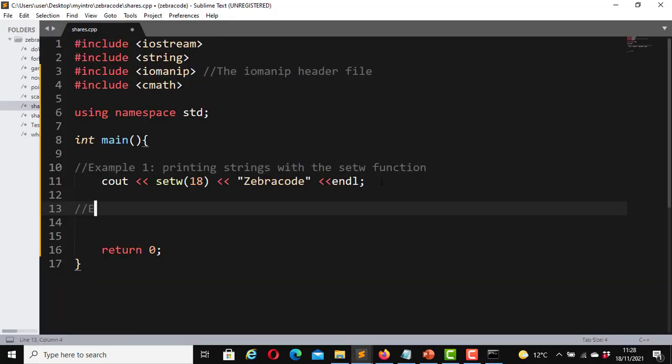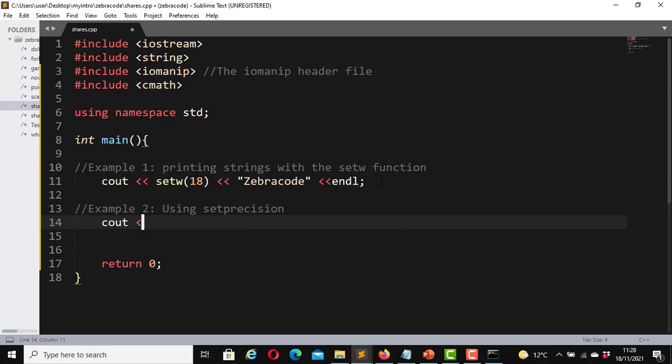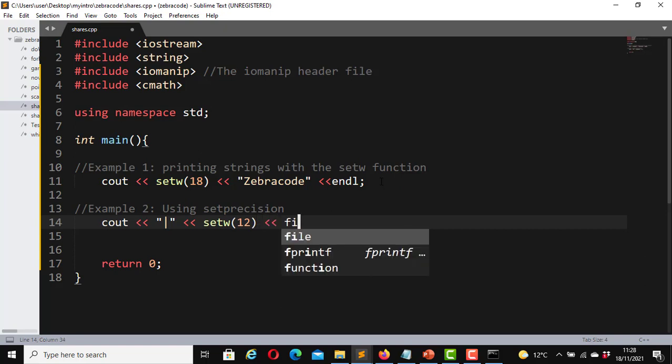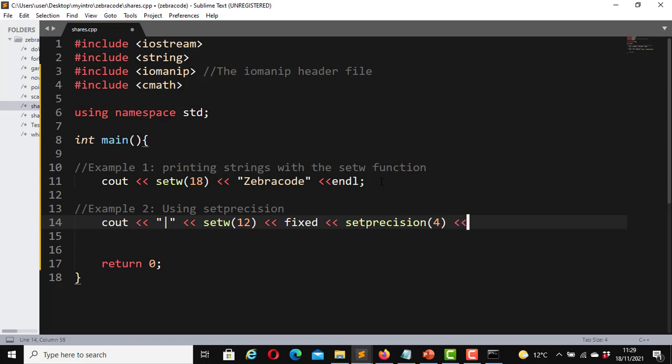We'll call this example 2, using set precision. cout, a vertical bar, setw 12, fixed, setprecision 4, 29.95, another vertical bar, endl.